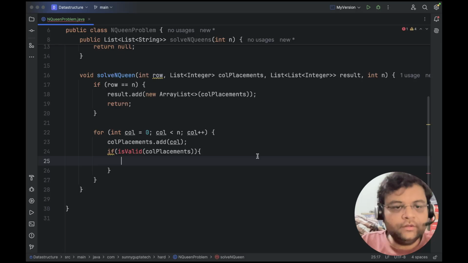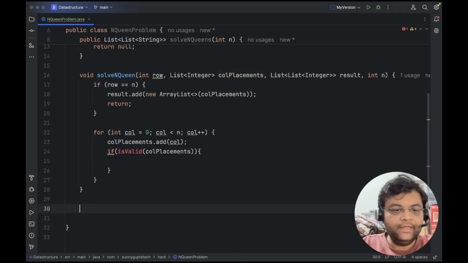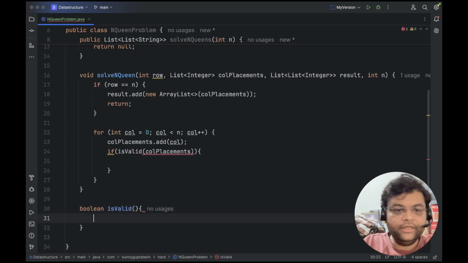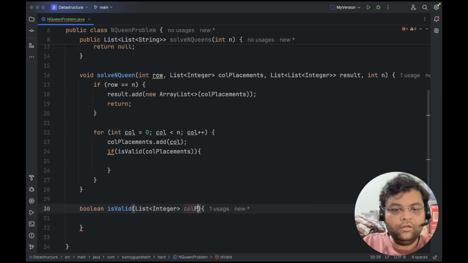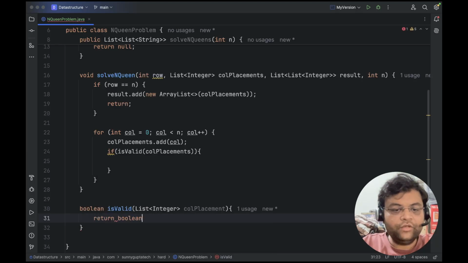Let's write an isValid boolean function which is taking a list of integers, which is column placements, and for now, to resolve the compilation error, let's say false.